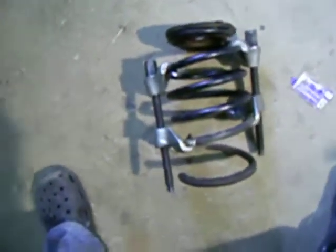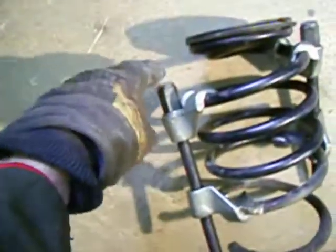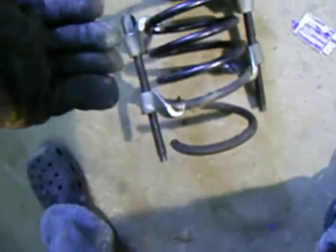These things have pretty powerful springs in them, and I did one time without using a spring compressor when I was like 17. And well, anyway, you're taking your life into your own hands. I recommend a spring compressor, which you can get for like $20 on sale at Princess Auto. These ones take a 13/16 deep socket. Clamp these on both sides of the spring, try to make it even on both sides, and then tighten the spring down.